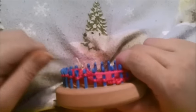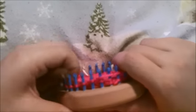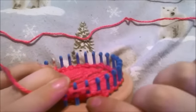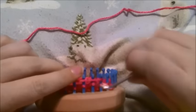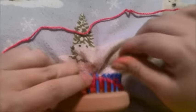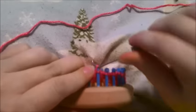You shouldn't have to do so many wraps and turns to get that really nice curve where the fingertips are. So what you're going to do is wrap and turn. See, there's your last wrap and turn. There's your next wrap and turn. Then you're going to knit all the way over to the other side and stop just before the last wrap and turn.